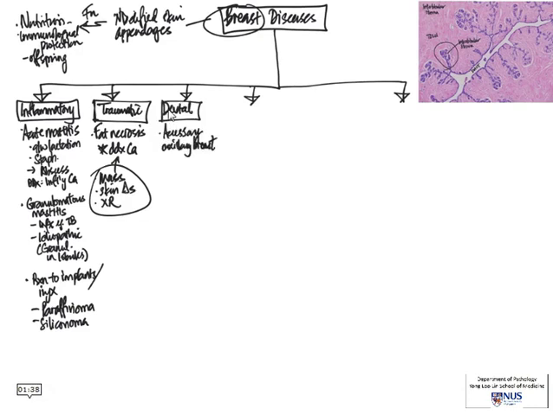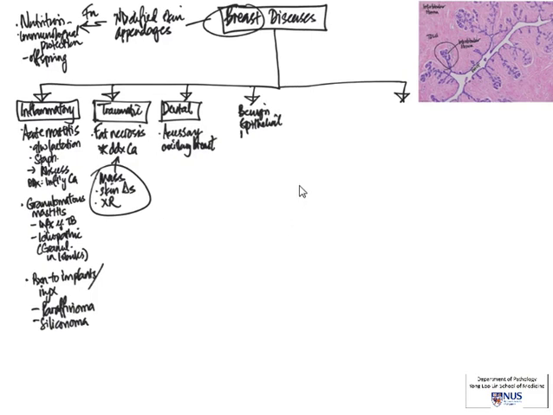The next category is developmental disorders, and I just want to mention one. This will be the accessory axillary breast. Accessory breast tissue can occur anywhere along the embryological areas of breast development, and that extends down the milk line. It is from the axilla all the way to the inguinal region. Most of the time, the accessory tissue is in the axilla, and this is important because sometimes malignancies can arise in accessory breast tissue.